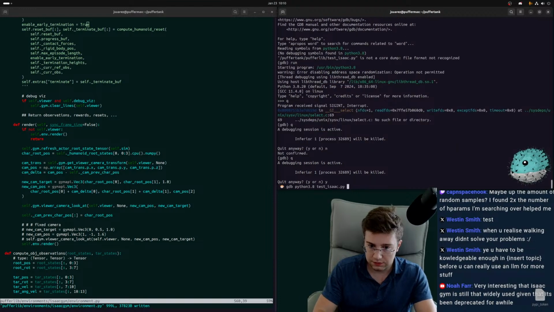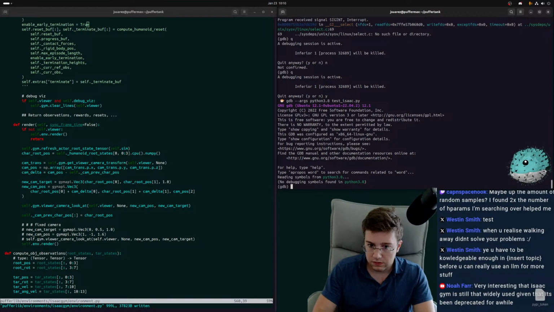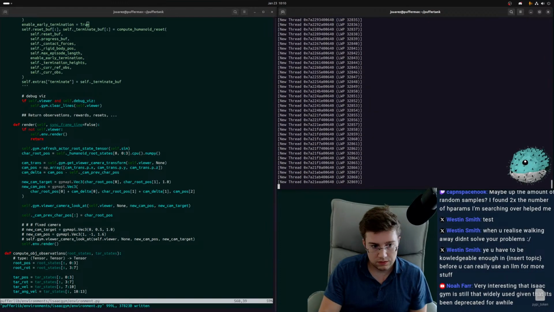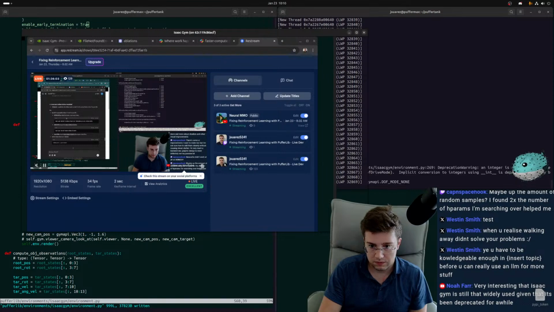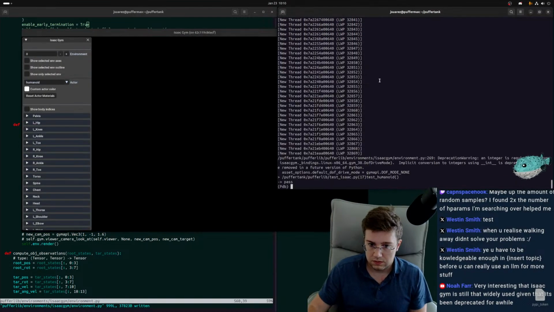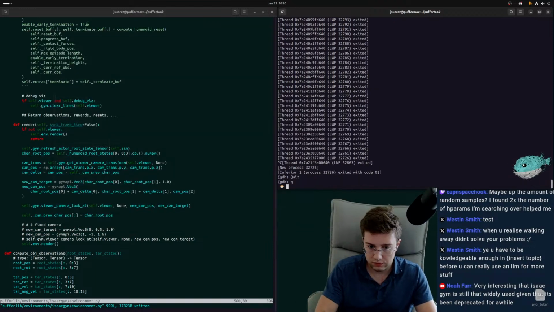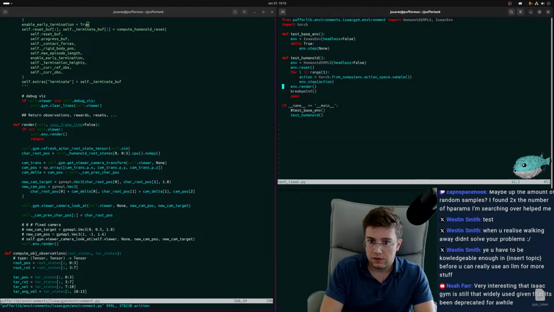Wait, yes. GDB dash R's. Okay, now I just have to put this in here where it belongs.